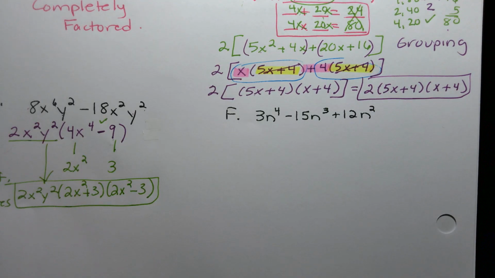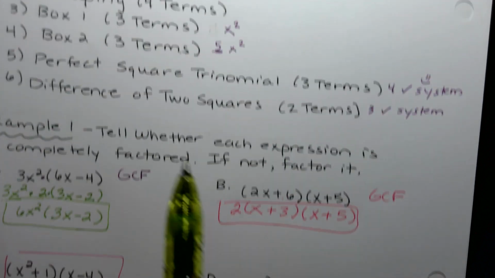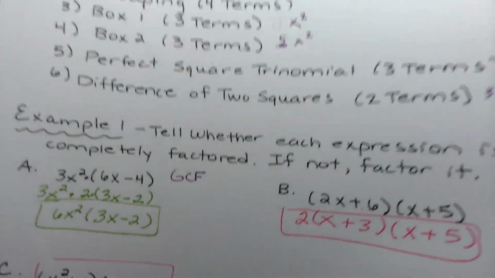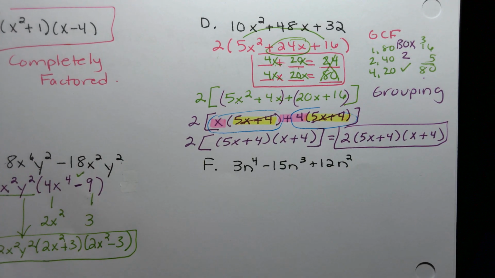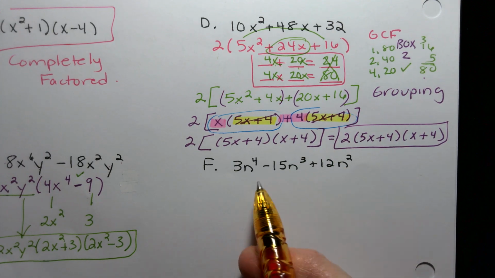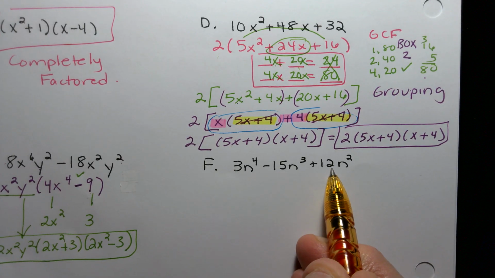All right, we got another one here. 3 terms. Okay, what's the first thing you always do? Ding, ding. GCF. So go ahead, feel free to stop the video or whatever you need to try these before you see them all written out. Let's see, what can you take out? Oh, geez, you can take 3 out, right?